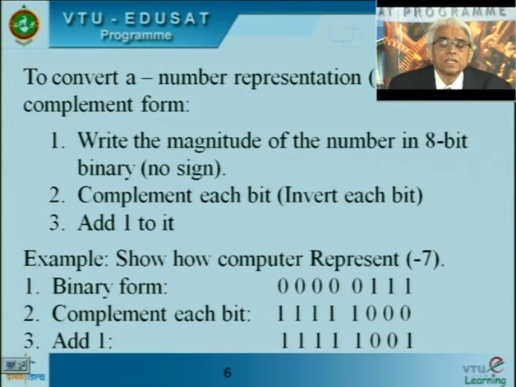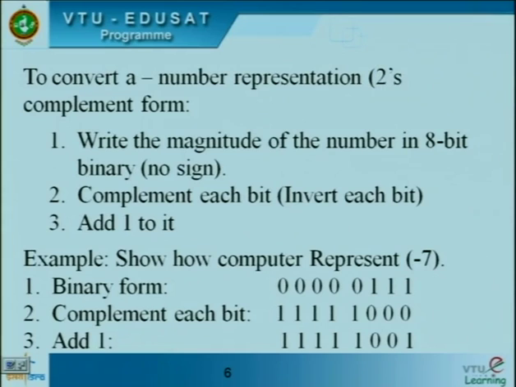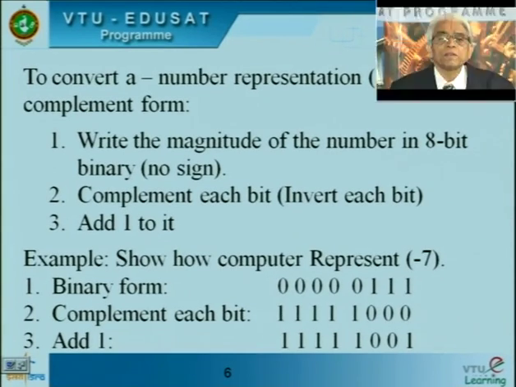How do we convert a given number to a negative number? We have already studied this in the number system in your previous course, but to make it convenient and refresh our memory, I am putting up this slide. Write the magnitude of the 8-bit number without considering sign, complement the number bit by bit, and add 1 to it. This is called 2's complement representation, and it is used in the 8086 as well as the 8088 microprocessor.